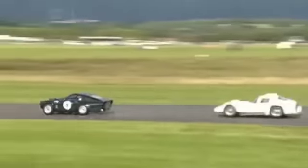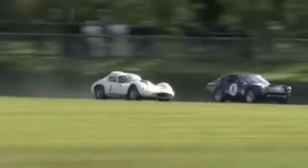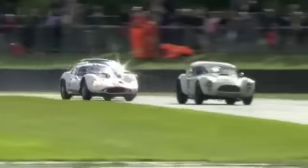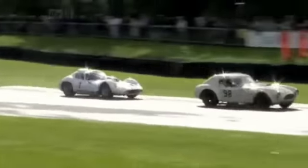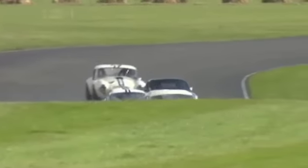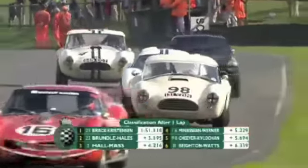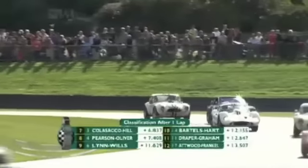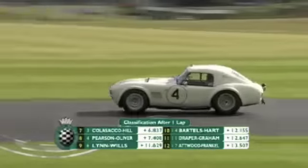Now, Chris Baton in that Sunbeam Lister Tiger, he's coming under some threat from Derek Hill in the brilliant little Maserati Tipo 151. Derek is up the inside there, and I think he's going to be through. Yeah, lovely move that from Derek, who we've seen racing in Europe in Formula 3000 in the past, son of Phil Hill, former world champion. He's loving this. That Maserati is a fascinating motor car. It's very small in overall dimensions, but it has a great big 4.5-litre 4-cam V8. And the drivers say it's like putting an engine on like a pair of trousers. There's almost no room inside the cockpit at all.